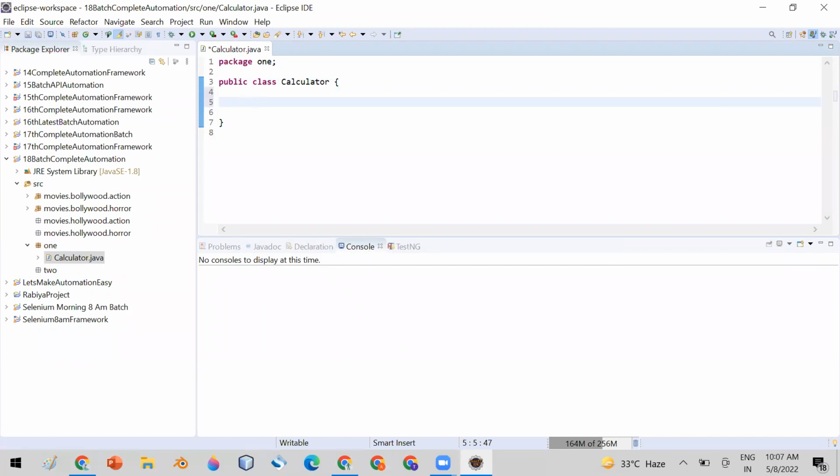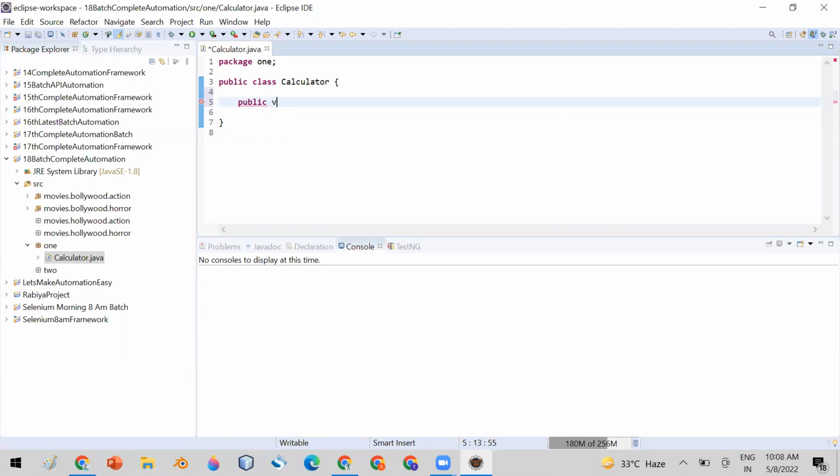What properties or what functions can you expect on this class? Are you getting my question? Whenever you are trying to create a class like Calculator, what things come to your mind? Forget about the properties, especially about the functions. What functions do you think should be available in this class? Addition, subtraction, division, multiplication. Exactly. So we all agree that at least we should have these functions public.